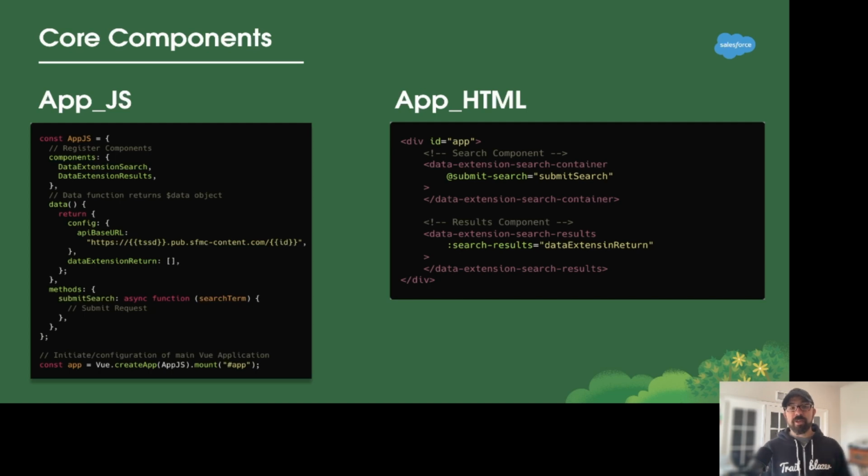As I mentioned, the app.js component is the brains behind your Vue.js application. There's a couple different Vue.js specific pieces to it. And if you notice, app.js is a simple object that gets fed into the Vue.js rendering system. So let's break that down. So the first thing you'll see is a components object. That components object helps you render and register your components that you want to use within your application.